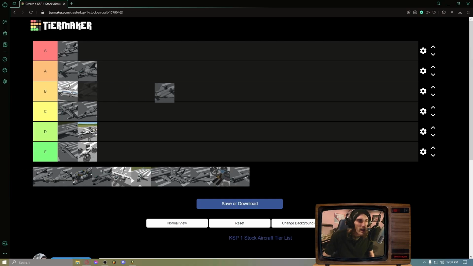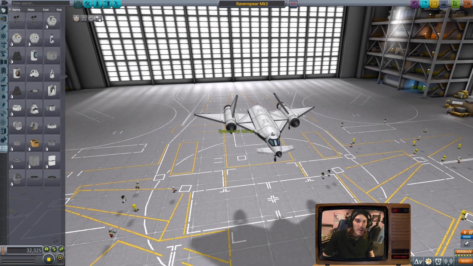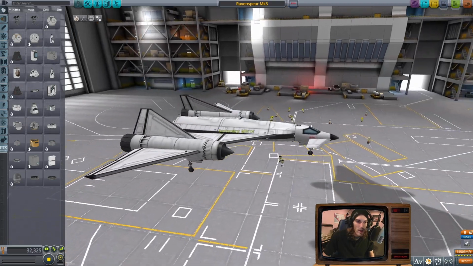Ravenspear Mark 1. It's fast. You can disintegrate it just by pulling up and going really fast. I think that's pretty cool. I put it in the B tier. What's next? Ravenspear Mk3. Here we go.